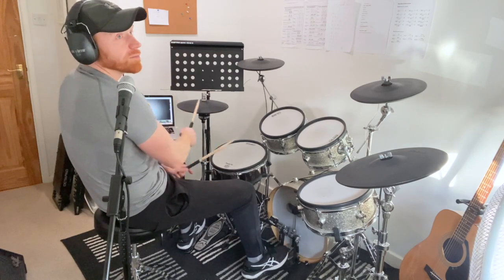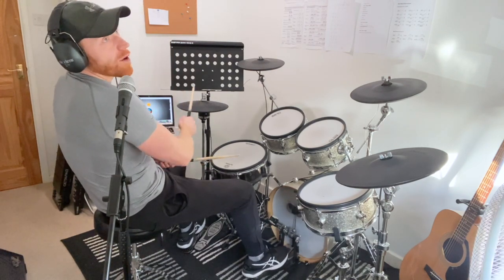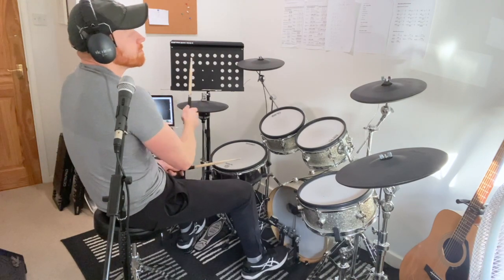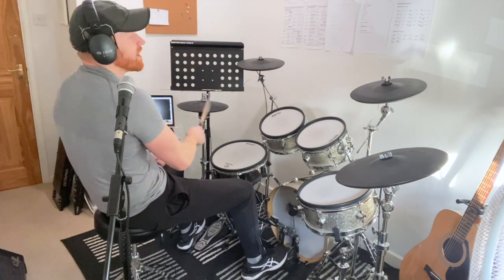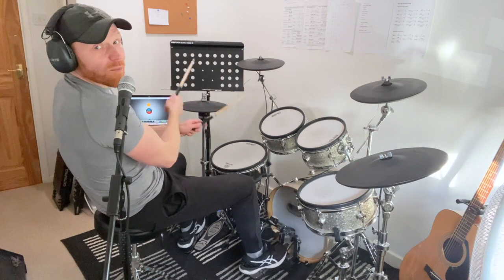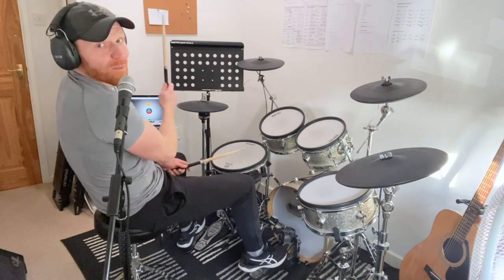If you're just starting off on these exercises, do be sure that you're playing the hi-hat just as straight 8th notes. And although it might be tempting to go with the hi-hat, like play an extra hi-hat when the bass drum comes in on the and, make sure you're playing it straight. 3 and 4. So the hi-hat all the way, 3 and 4 and. Of course, if you have to, stop, break it down, work it up, talk yourself through it, show your hands and your feet and your brain the combinations before you try and play it at tempo.